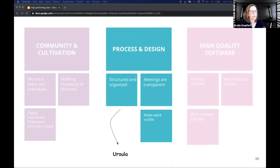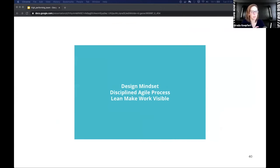As Shofan talked about mindset, I'm focusing on the process itself and how we design it. As a business analyst, my daily job includes translating needs and focusing the team on our shared vision and goal. This means collaboration with team members and stakeholders, context switching from one hour to the next, prioritizing, decision making, keeping the team focused — all with a smile and empathy. You might have seen buzzwords like design thinking, disciplined agile process, and 'make work visible,' which is one of the lean principles.